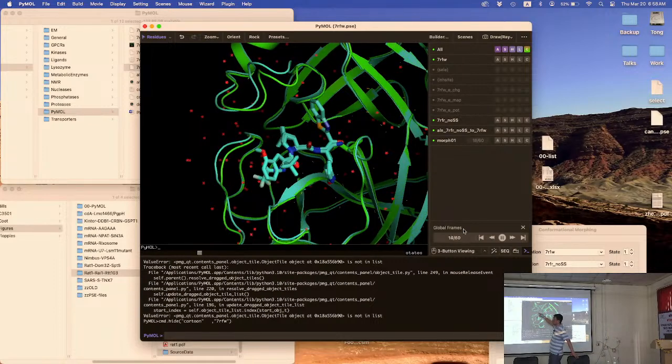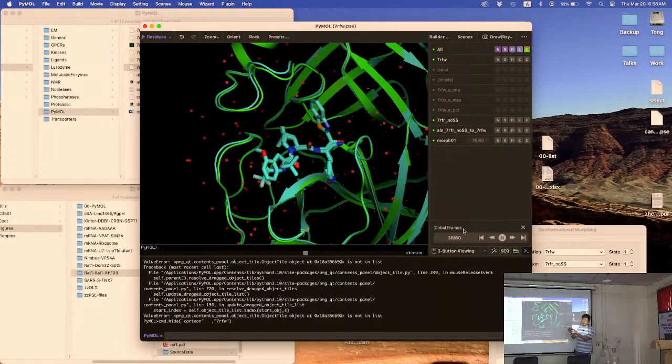You only show the main chain as a cartoon. You can also include side chains and everything else. They will also be morphed. The small molecule will not be morphed because it doesn't know what to do with them. So they require the protein to be the same. If it's not the same, you cannot really morph them. You can see the structure changing from the green structure to the cyan structure. So that's how you morph it.